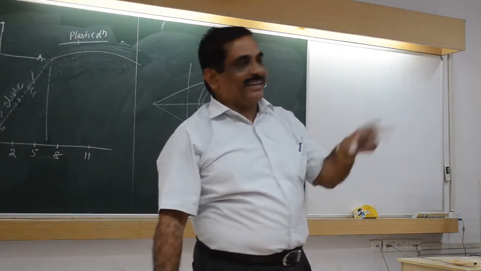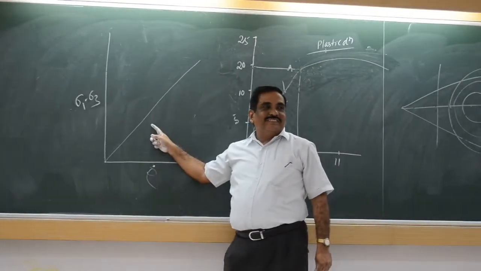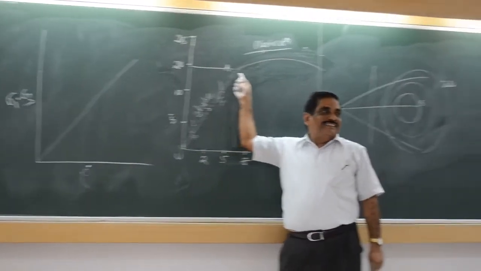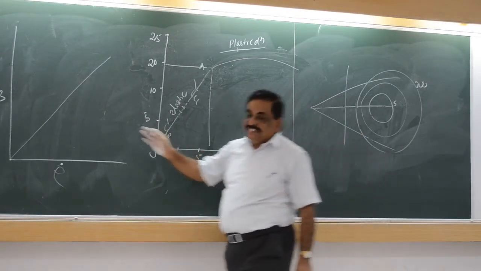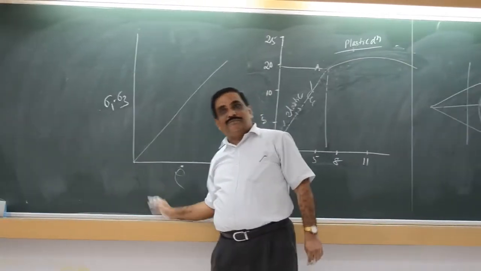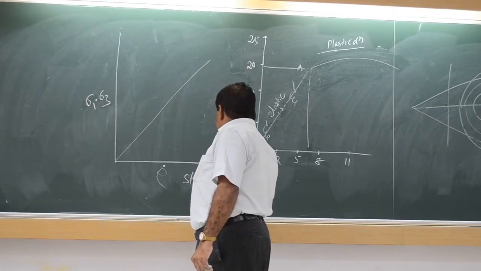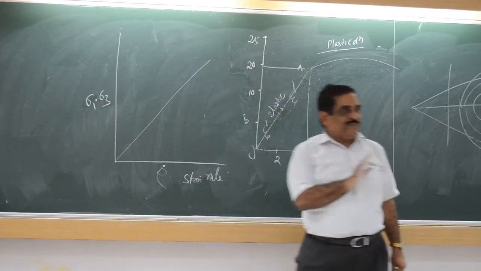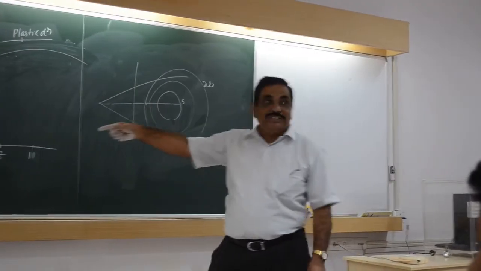But do you understand this part? So this is a part of the curve. This curve we cannot show here, because this is a stress and strain curve. It is a stress and strain rate curve. This is strain rate. Do you remember? You must have studied the same in Hooke's law. But you are applying it only to geology.